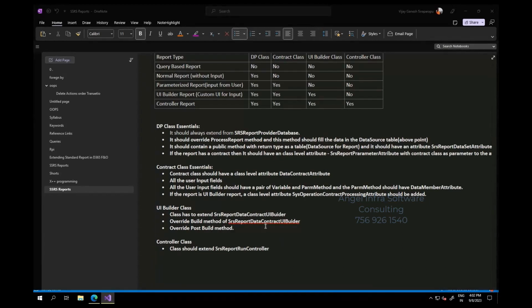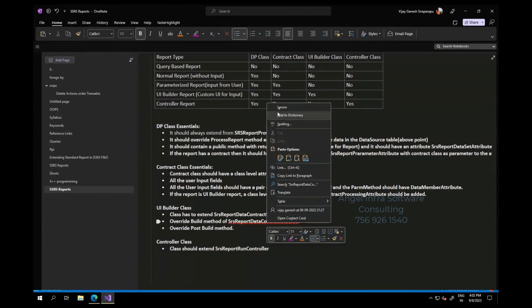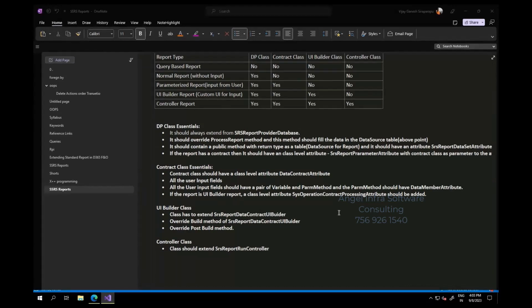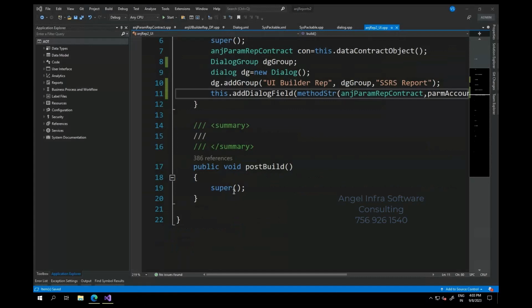Let's continue with the post build method. In the post build method, what do we have to do?